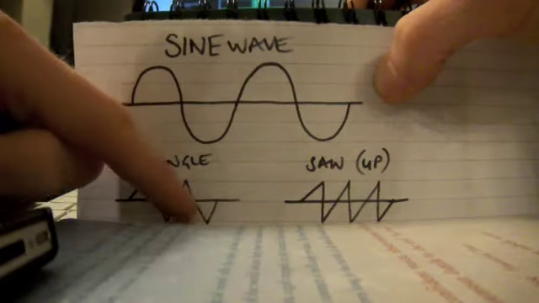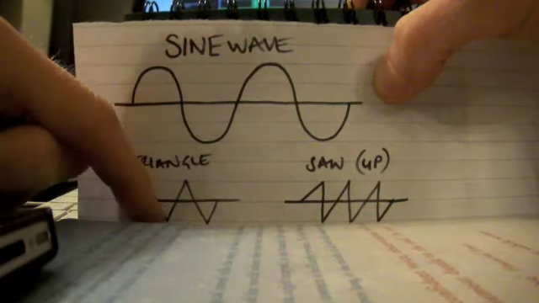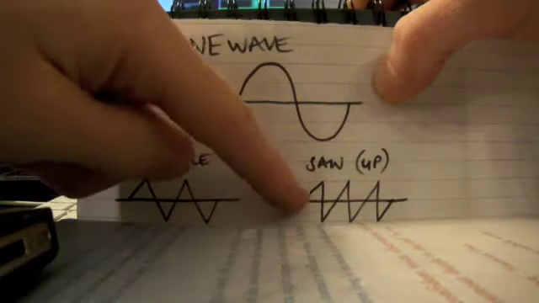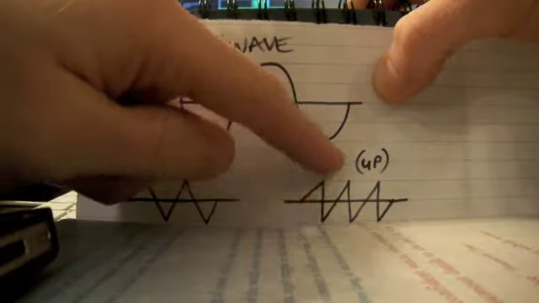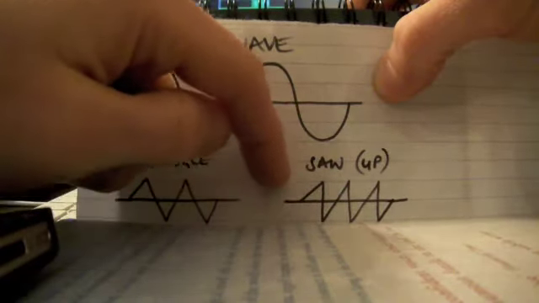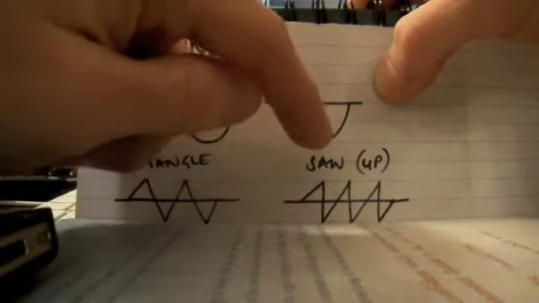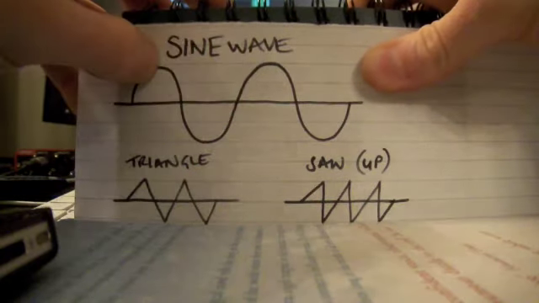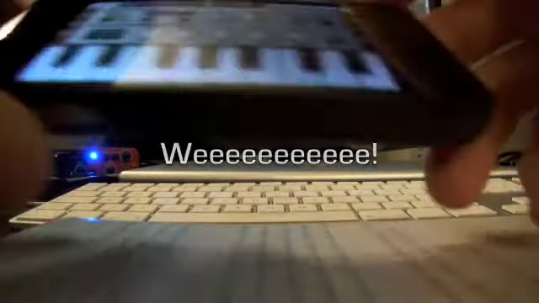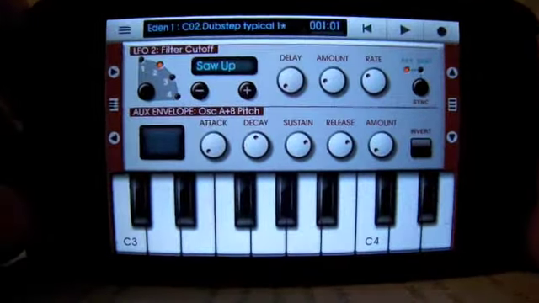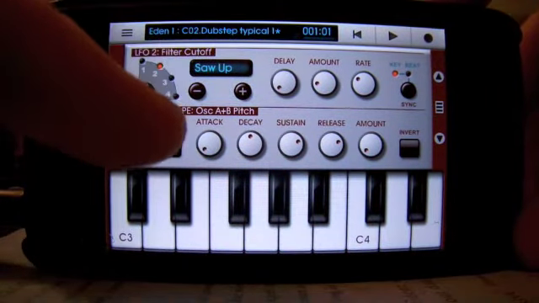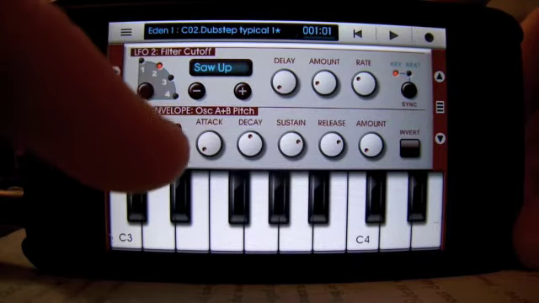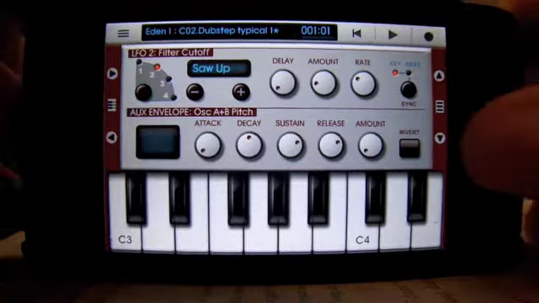When you use different waveforms, you get a more aggressive opening and closing. This one is very smooth, and this one is slowly open, close very quickly, and a saw down is obviously the other way around: slowly close, open very quickly. So right, let's go back to this. I've assigned the filter to a saw up, so it's going to open a bit slower and then close very quickly.